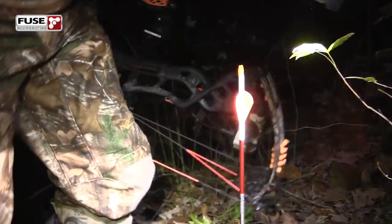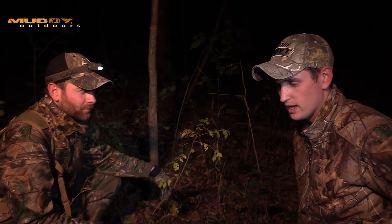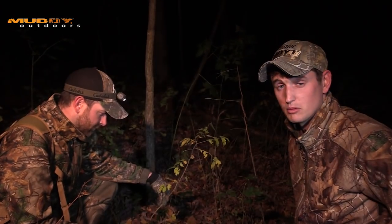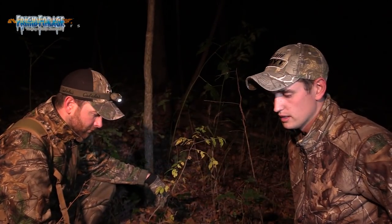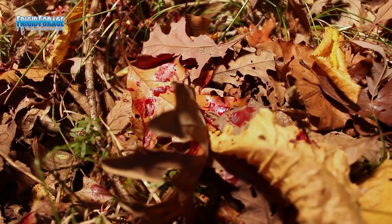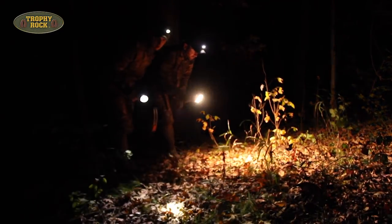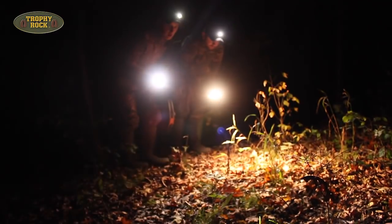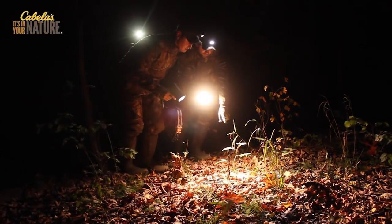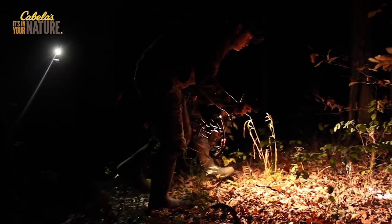All right, we're about 40 yards into this blood trail, and I have to say I'm kind of surprised, but we're following pretty good blood. As we get going further, it seems to be opening up in different spots, and it's on both sides, so it looks like he's bleeding out of both sides of his body. I know we have at least another 60 yards to go up to that ridge where I last saw him, but it's giving me a little more hope as to where we hit the deer.